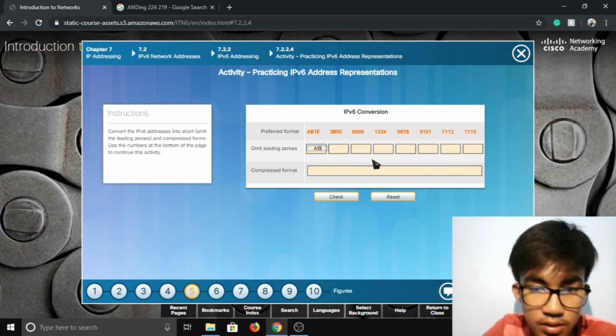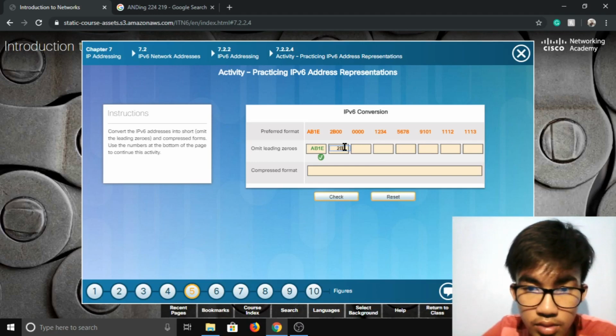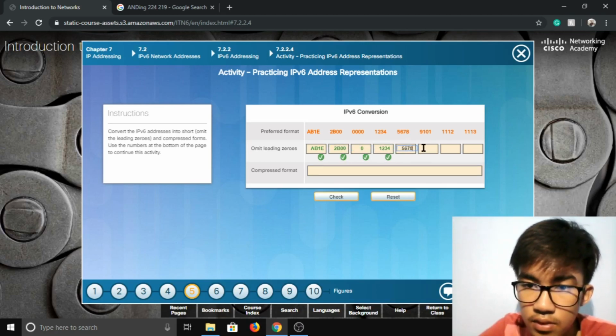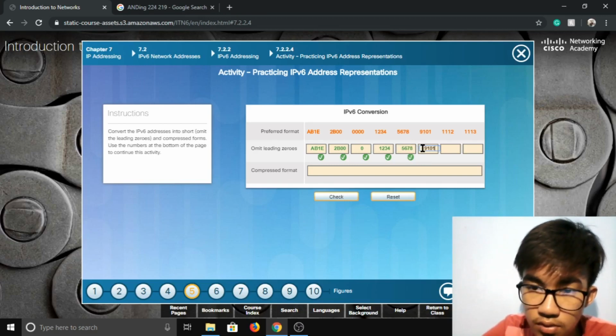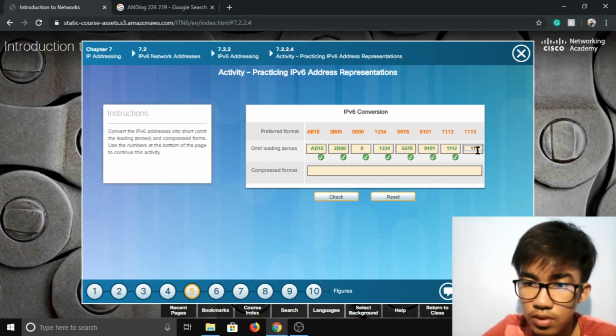So AB 1, so it's okay, all goes to B 0 0. So B 0, B 4, 9 1 0, 1 1 1 2 1, 1.